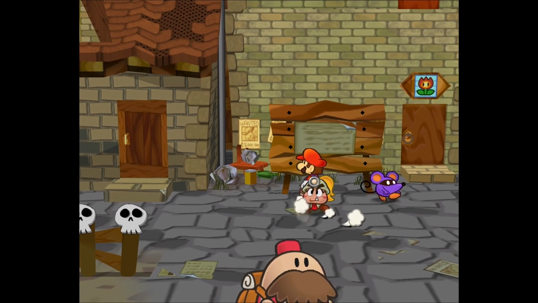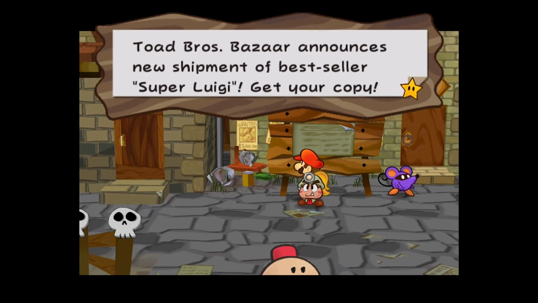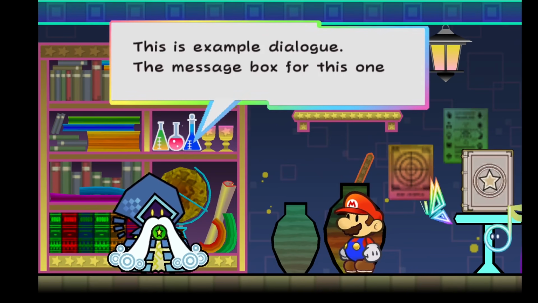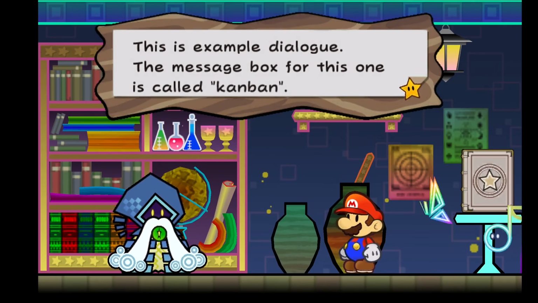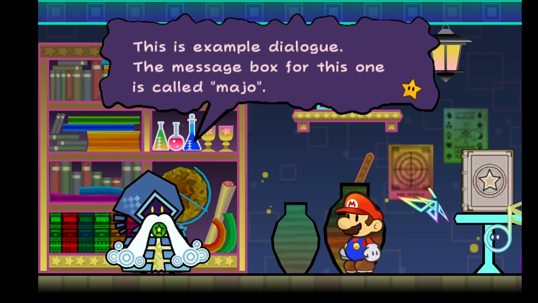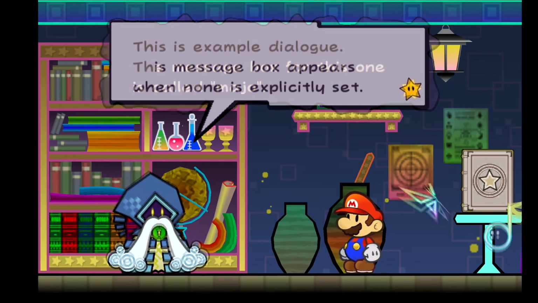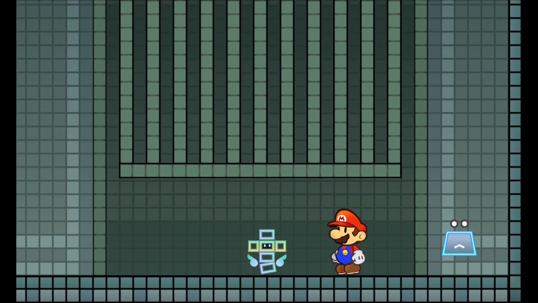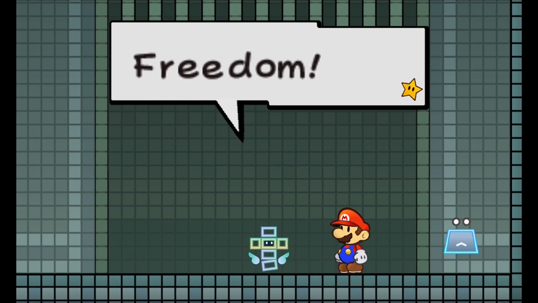Super Paper Mario uses the same message box system as the 1000-Year Door. In this system, the message box a piece of dialogue displays in is defined inside the message itself. It gives the writers more control without having to ask the programmers for help, but the downside is that localization can screw these up. There are some places where the American translators accidentally deleted message boxes.